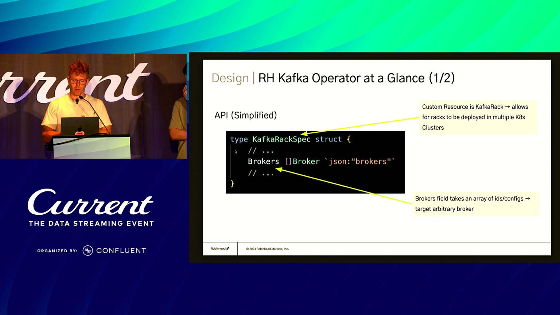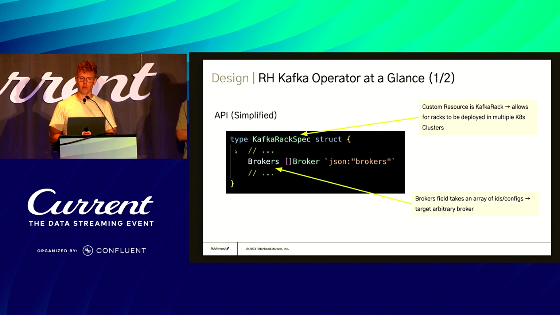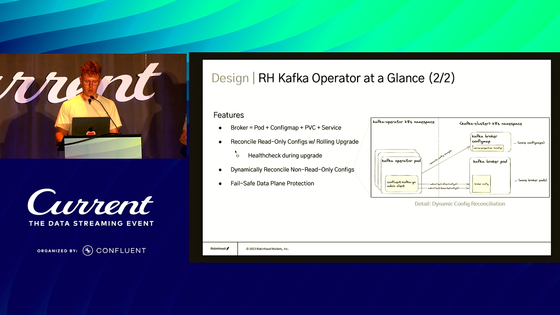The purpose here is that the typical stateful abstraction in Kubernetes is called a StatefulSet, and it doesn't let you look at these as individual brokers. It just treats them as a set of brokers. So what we wanted to do, with this array, is get at individual brokers. You can change the configs for individual brokers, and you can have heterogeneous volume sizes and all of that. So that's what that's showing.